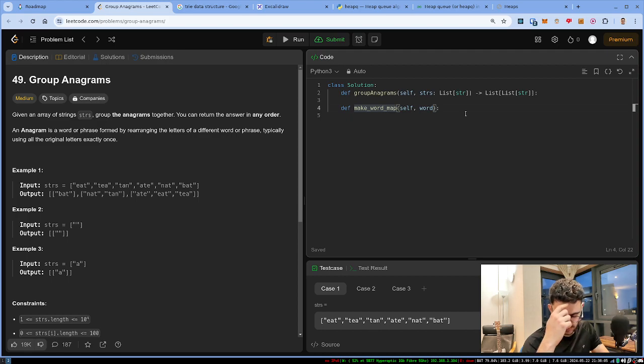Can I hash the map? Group anagrams. Basically I need to make sure that, how do I compare that two anagrams are the same? They will have the same character count map, but then can I put that as a key in the hash map?